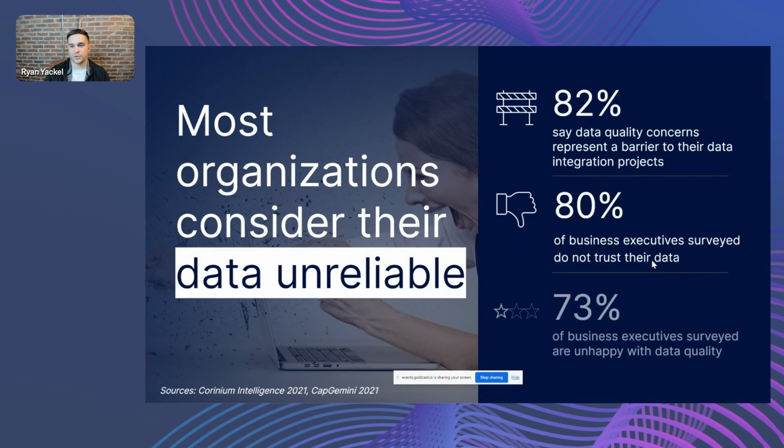Well, if you look at what people are saying, these are all from executives. Capgemini did a report, and Corinium Intelligence also did a report back in 2021. This problem of data quality is really prevalent within a DataOps workflow. 82% say that they have data quality concerns that represent barriers of entry to data products. And then 73% said that they're unhappy with their data quality. This is a problem within the actual space.